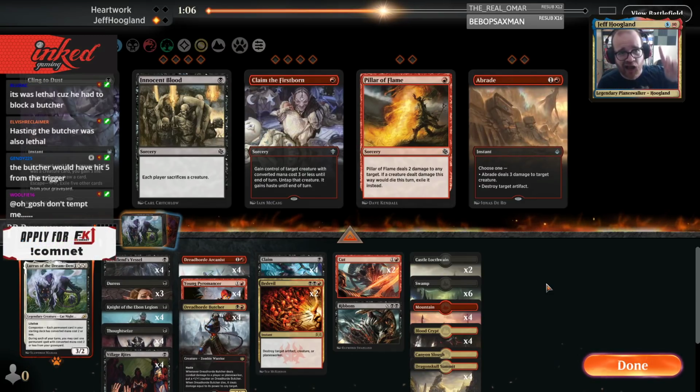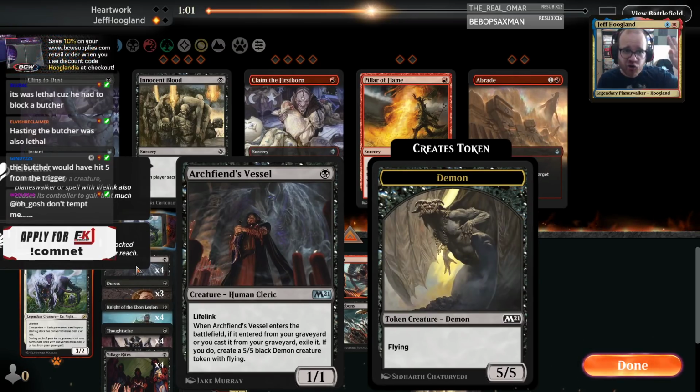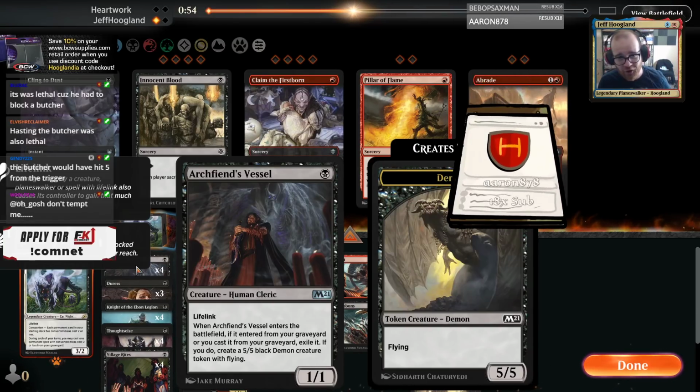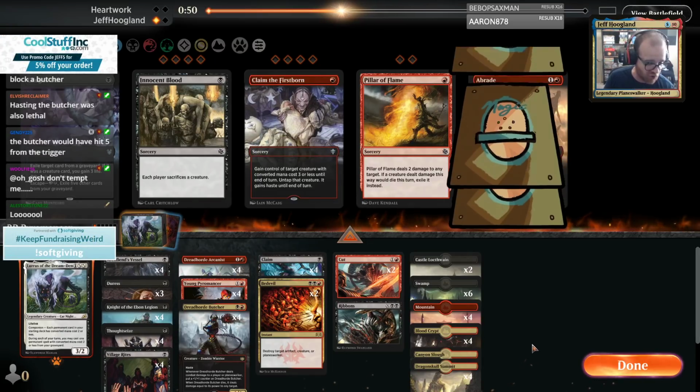My line was strictly optimal because it involved not showing my opponent a very valuable piece of information that I am playing Archfiend's Vessel. So clearly, my line was superior because it did not bleed information over.